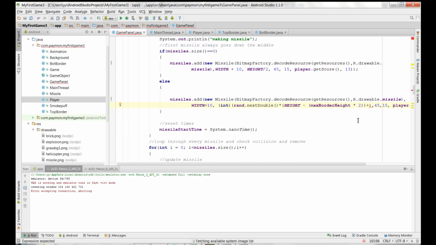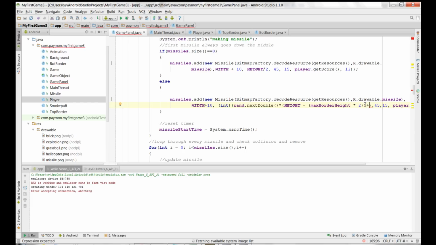So the range of the random number will be, right, currently from 1 to the range where the missile can be.